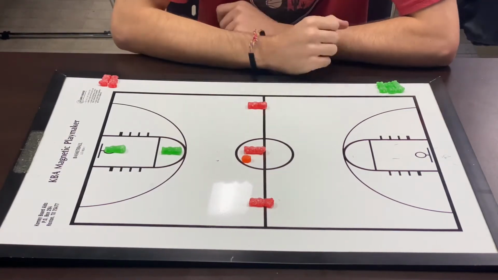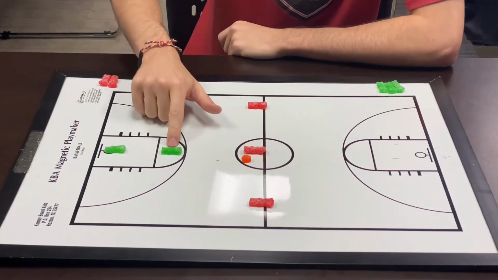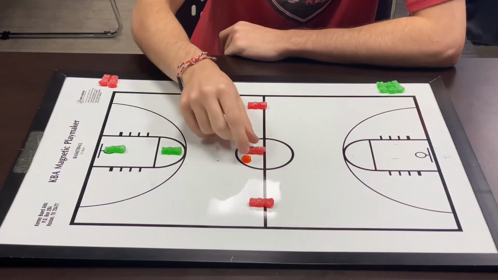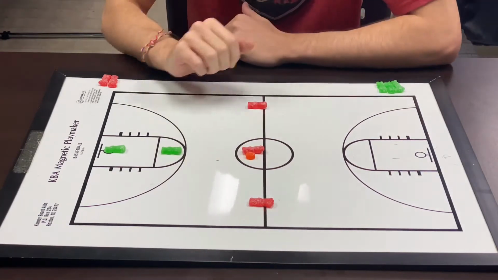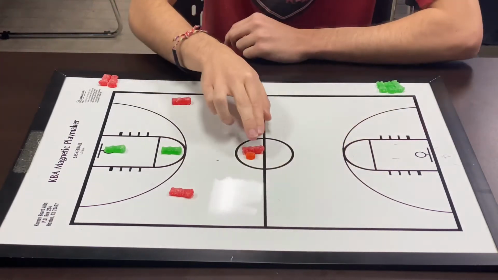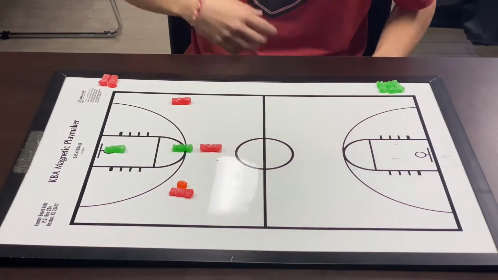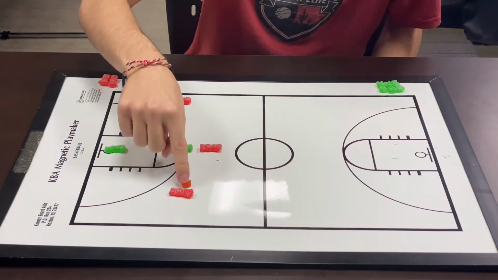What we like to do on our defense is we like to have one guy on top, one guy on the bottom. My top guy right here, his main job is to stop the basketball. He wants this point guard to have to give the ball up to have someone else make a play. So that's his first job. If these guys are attacking and we get to this spot, he wants to have this ball given up so then we can recover. So we stop the ball, it gets passed.